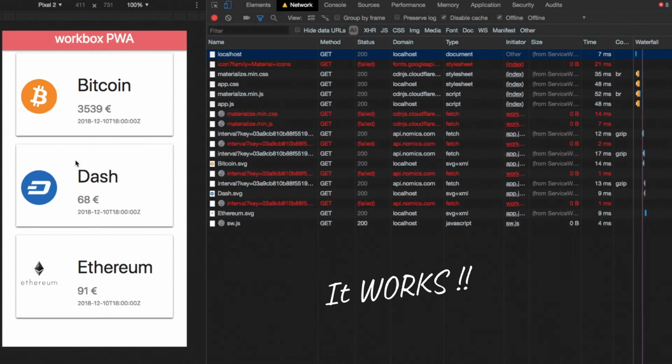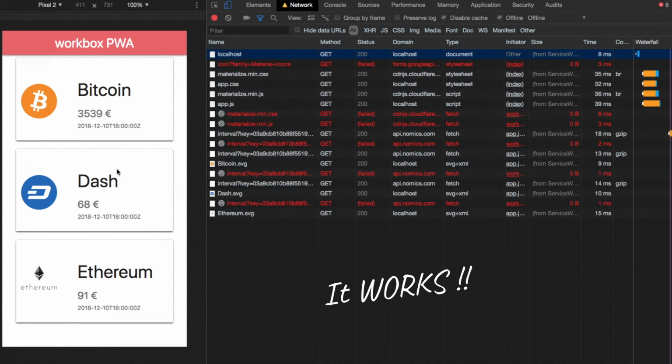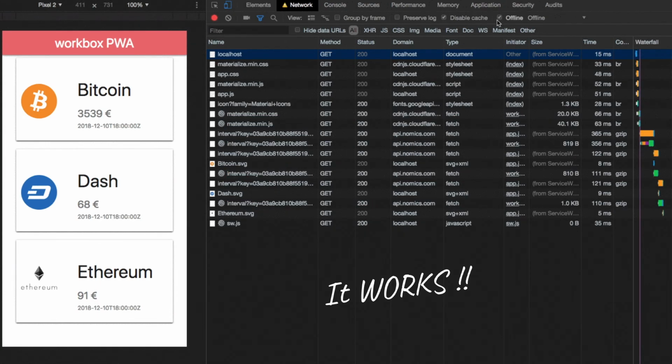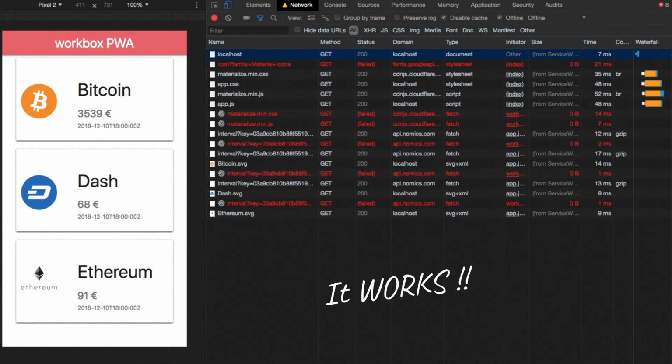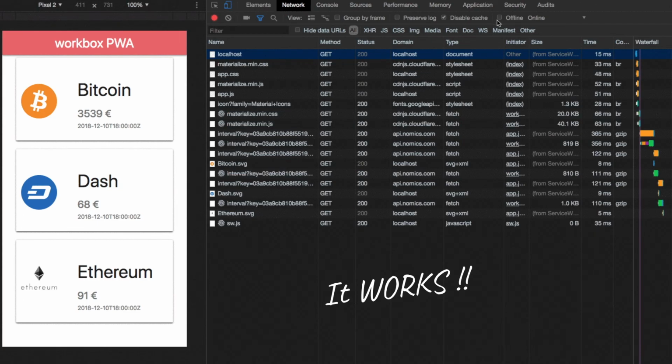And third thing, for all the AJAX requests, we always fetch them from the network and we store a copy of those requests in the cache, and we serve those requests from the cache only if we are offline, and everything is working.